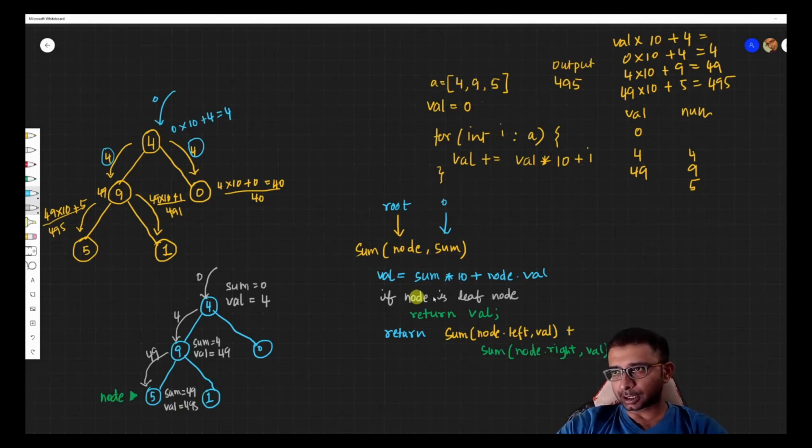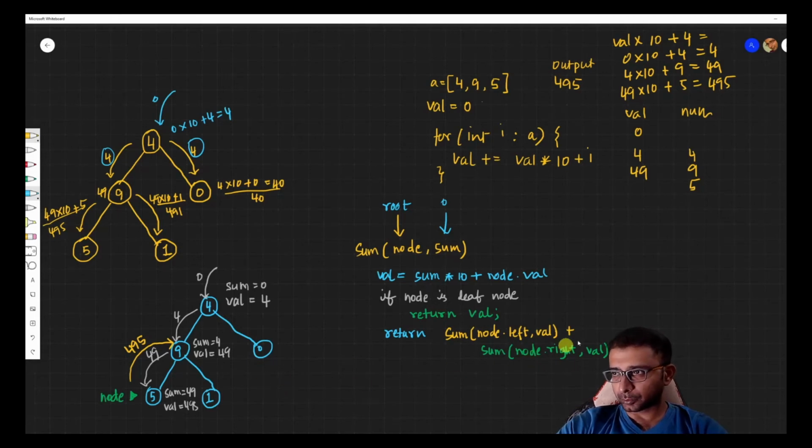So we hit a condition that it is a leaf node. We can't go any further, right? So what we do is we return the value that we have calculated, let's put it with a different color, to the calling function. So this is what has been returned. If you remember, we have invoked the left side of this tree, right? This is what has been invoked. This right side is still pending.